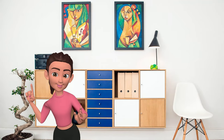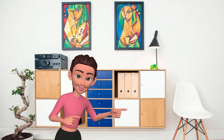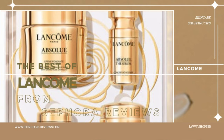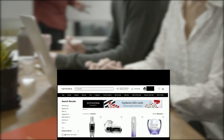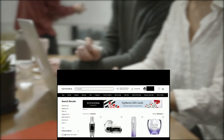Now let's get to the heart of the matter — what real users are saying. We've scoured Sephora, a popular third-party online beauty shopping platform, to bring you a summarized overview of user reviews, presented as the percentage of users who agree on various product performances. This information helps us recommend the following Lancôme products without any personal bias.